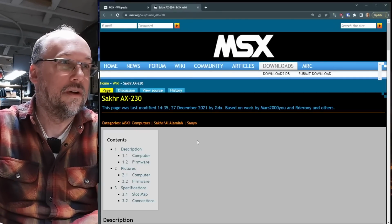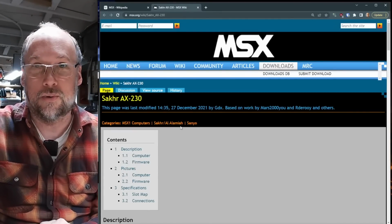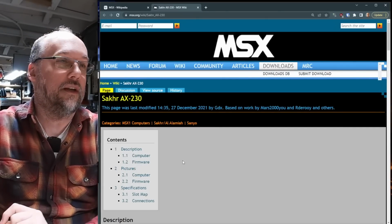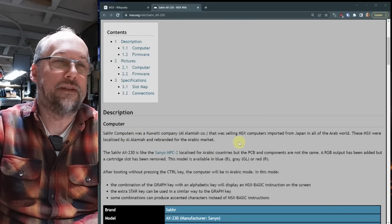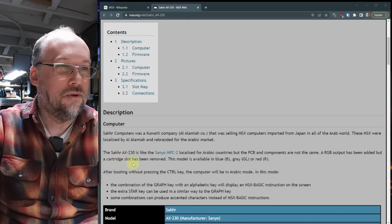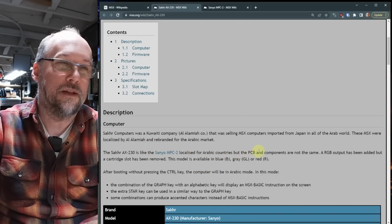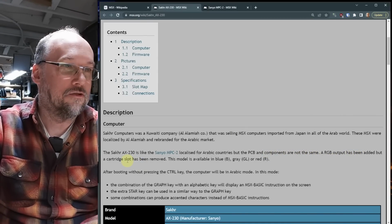If we switch tabs here, this is the webpage on msx.org, a very good resource for MSX machines, about this particular computer. It's the Sakhr AX-230. And the description reads, Sakhr Computers was a Kuwaiti company that was selling MSX computers imported from Japan all over the Arab world. The Sakhr AX-230 is a Sanyo MPC-2. I'll just bring up another tab for that. Localized for Arabic countries, but the PCB components are not the same. An RGB output was added, and a cartridge slot was removed.